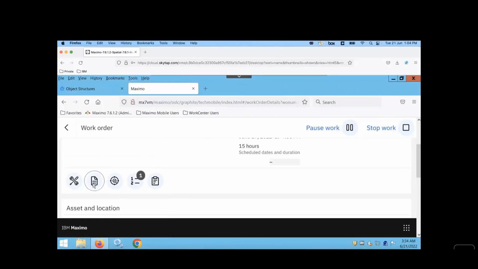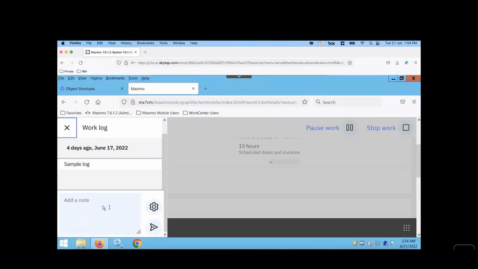Okay, this touch point is basically used for work log. So we can enter any log from here. It will pretty much show up as a chat sort of thing. Okay, sample log 2. So it will show up with the name of your user ID.